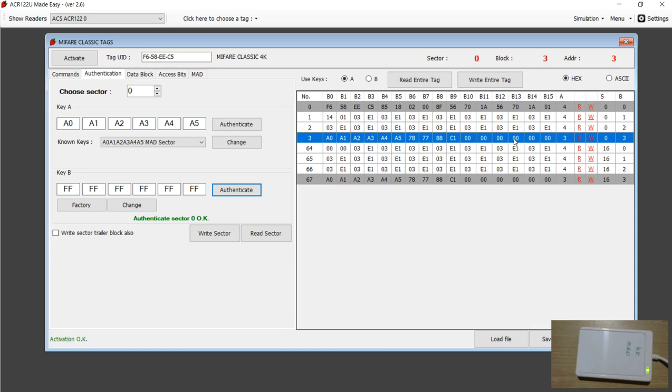But in real applications, you will not have this default password set FF. So when you create your own MAD formatted tags, there's no option for us in key A. You still have to keep A0 to A5, whereas key B you can have something different. You have to have a key which is different from FF and which has to be kept secret as well. Sometimes in real applications, the values of the key B are derived from the UID. This is called key derivation, which is a very common practice in real applications.